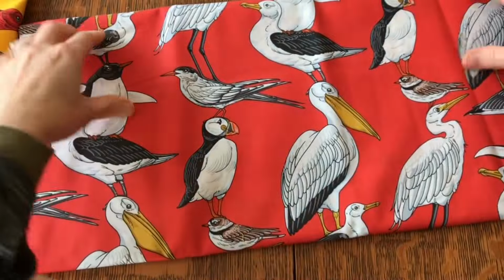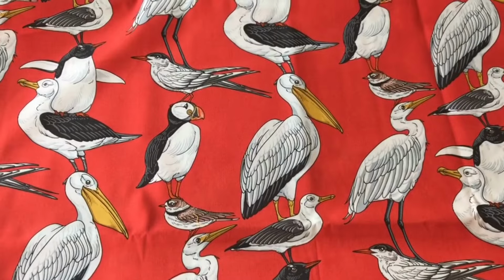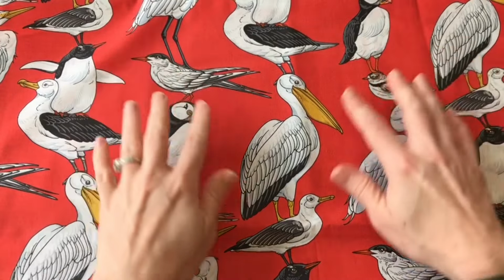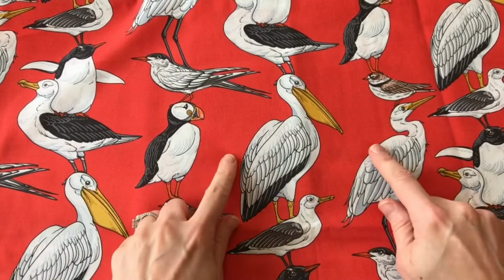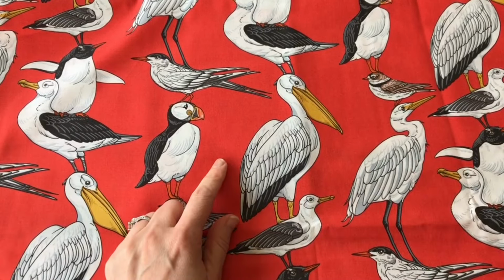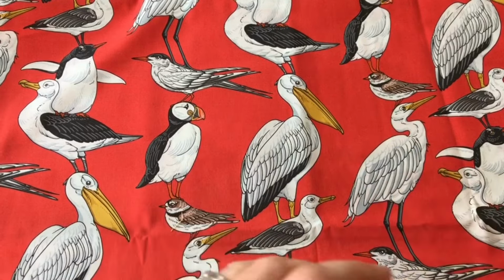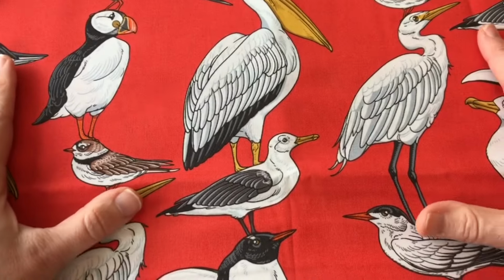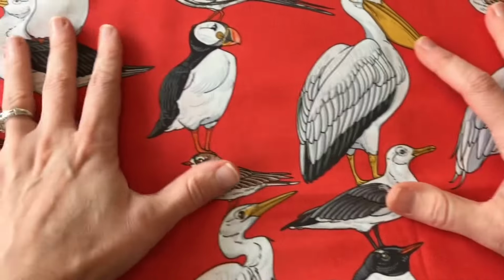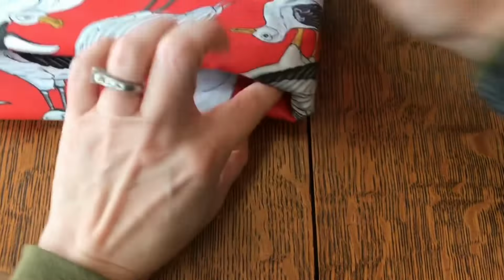Another one from this line, which also kind of has a vertical look, is this, I guess I would call it seabirds. They're like pelicans and seagulls and things like that. This one also has this vertical aspect and this pop of background. Really cool with the white and black and gray, and then these accents of that yellowy orange. And the birds themselves, artistically speaking, are really, really nice looking birds. So this is another one that I'm very excited about.